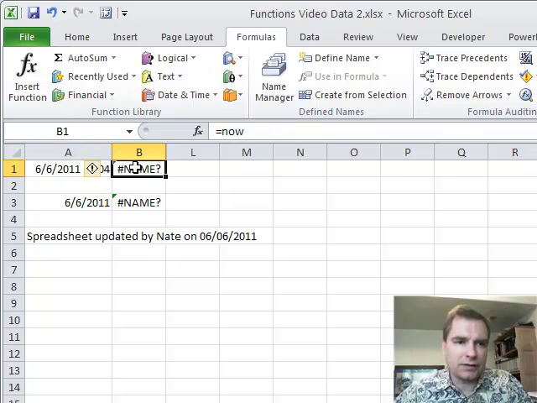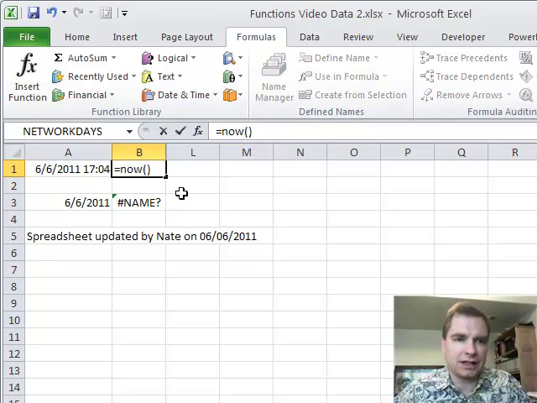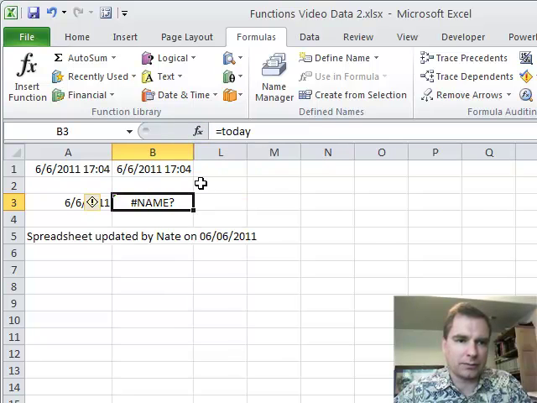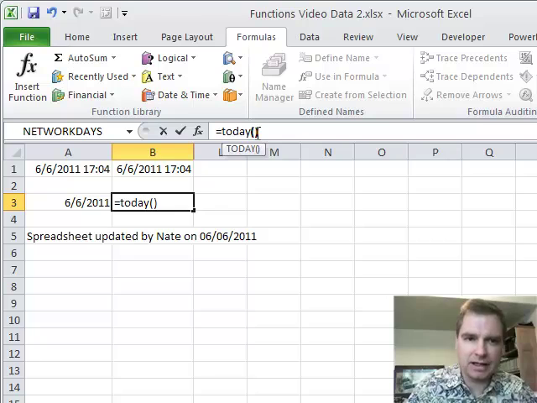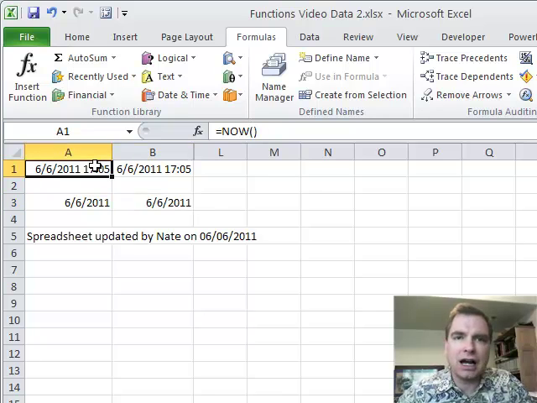And the reason I left these errors out here is if you just do equals NOW, then Excel blows up and says, I don't know what to do. But it needs these two parentheses, and then it can figure out what it's doing. And again, with the parentheses, now you can get TODAY. So if you just need the date, use TODAY. If you need the time, use NOW. And remember to put the left and the right parenthesis there so that the function will work for you.